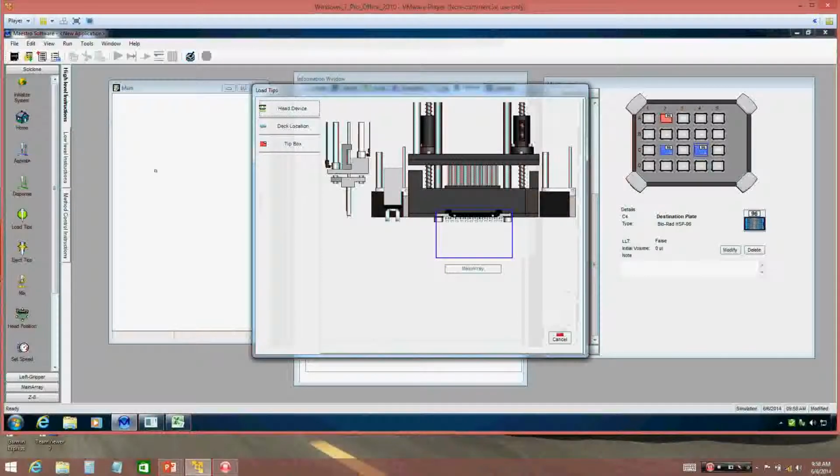Okay, and when I drag and drop that, it shows the main array. Oh, and actually on this particular simulator, and I'm sorry, when I created that PowerPoint slide earlier, I didn't have this enabled in the graphic, but in this simulation on my laptop, I can select the Z8, and if I wanted to do every other column, or a single channel, I can have individual cannula come down or every other cannula come down. I can select none or all. In this case, I'm doing a simple plate transfer. I'm just going to select this main device.